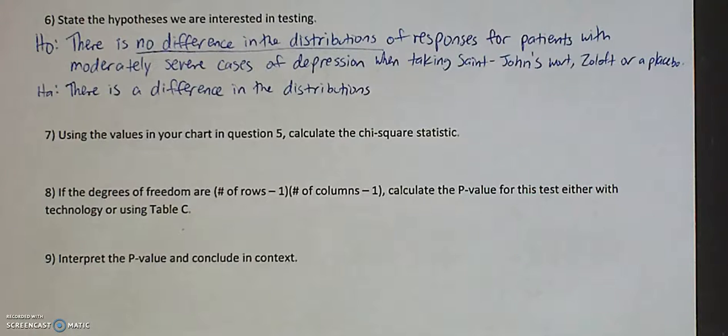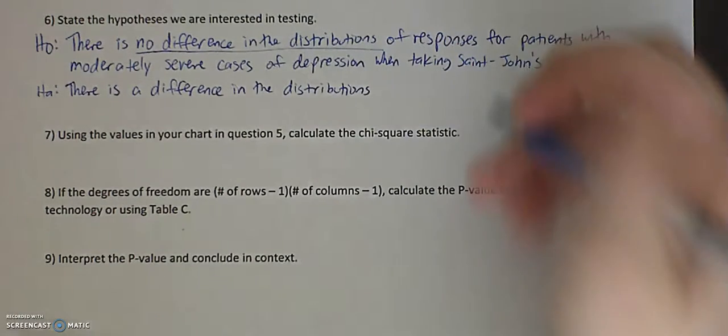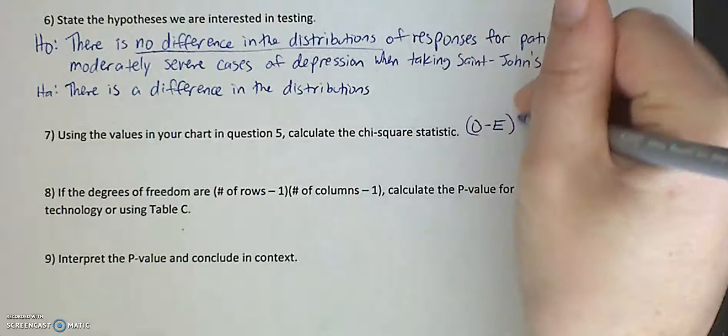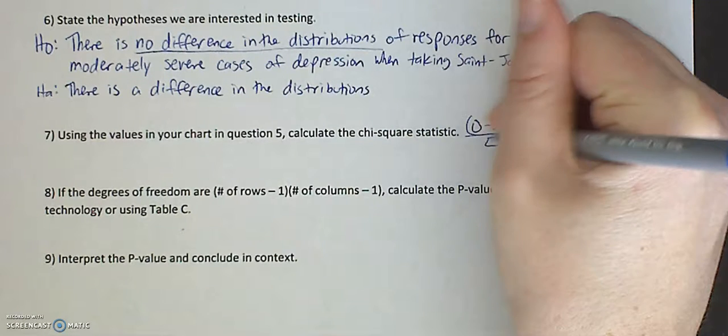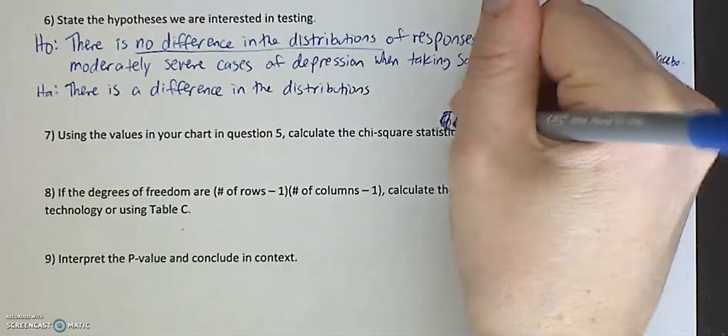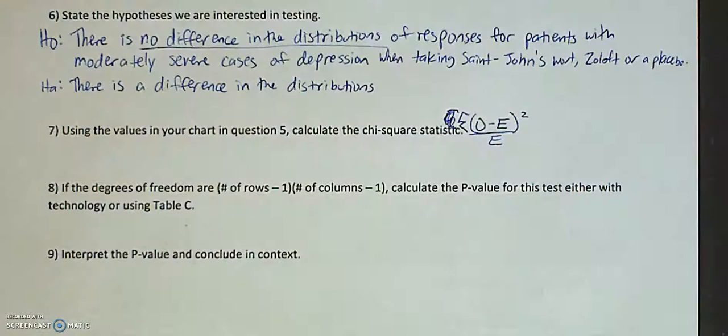Now, to calculate a chi-square statistic, you know you do your observed minus your expected squared over your expected, and you sum. That's a really bad sigma. You sum all that up. Not better, but you get the idea. So we have a lot of observed and a lot of expected, right? We actually have 3 by 3? There's 9 of them. So write out the first couple.